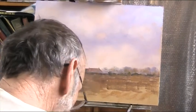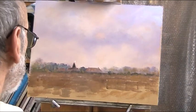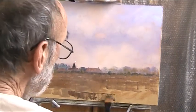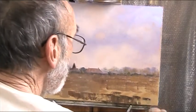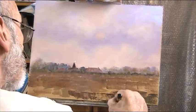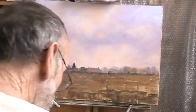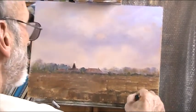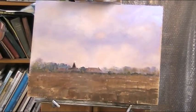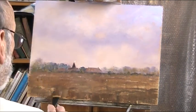Black and red coming into the foreground here. Bit of the jollop, keep it flowing. I'm just covering up all the unpainted stuff, and I can texture all this.